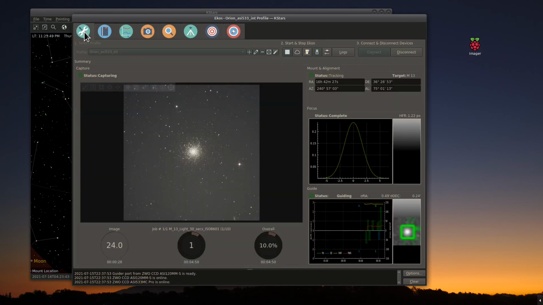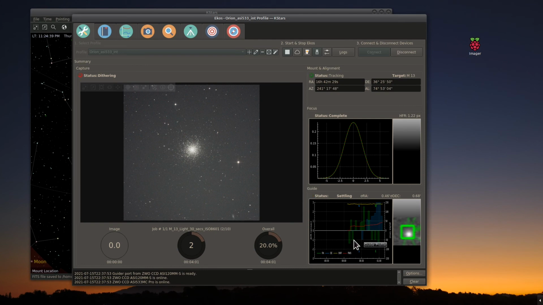So let's go back to our status page and we'll see how we did. And I noticed that our guiding is creeping up again. Anyway, we'll go ahead and let this finish. And I think that's all I want to cover right now. I don't know if there's anything else I want to cover. If after watching this series you have something that you want to cover, let me know, and I'll do my best to do that.